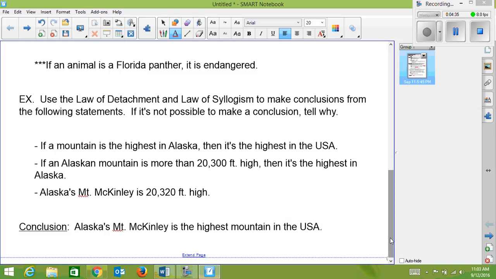And so all of this information, these laws, and being able to use deductive reasoning, this is all going to be put together here in our next section when we start doing the proofs. To be able to prove something, you have to go through your information and logically conclude through a series of steps that something can be proven. And so this is all just getting us ready to do that.